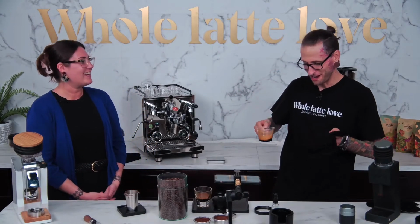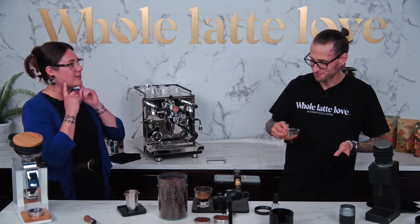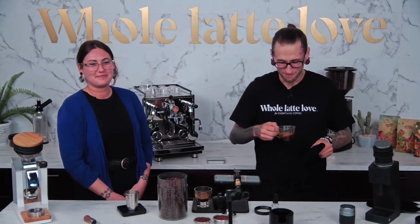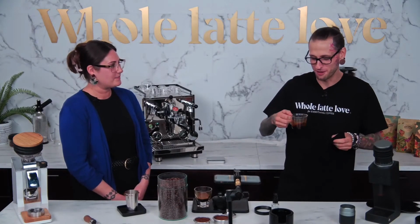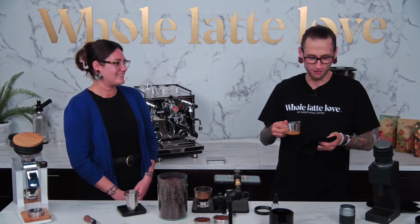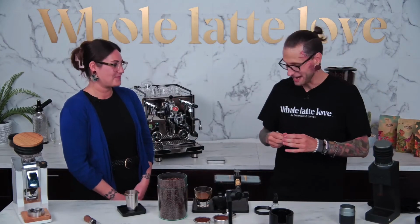Definitely watery. Definitely not like a full-bodied shot at all. And where are you tasting it in your mouth? Honestly, kind of all over the place, which is not necessarily a good sign either. Not getting that nice center of the tongue umami feel. More than anything, it's watery. It's just not strong. This is the kind of consistency I'd expect out of a drip or a pour over coffee. So yeah, this one was not great.